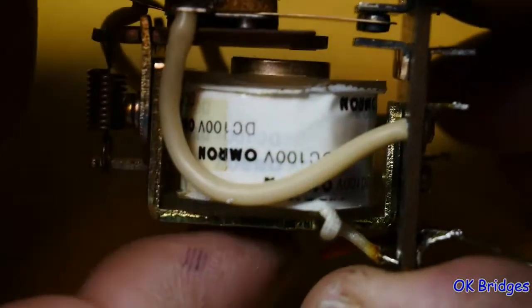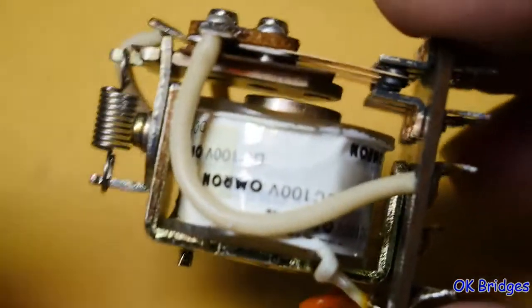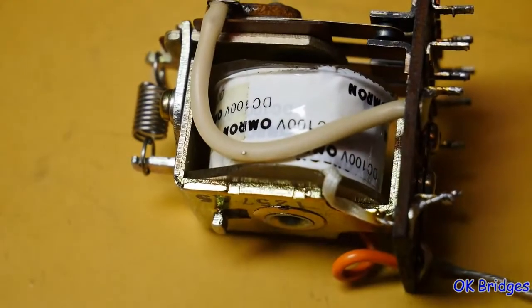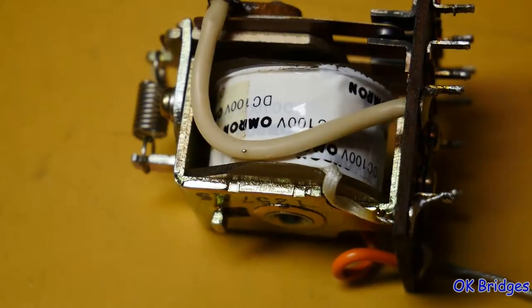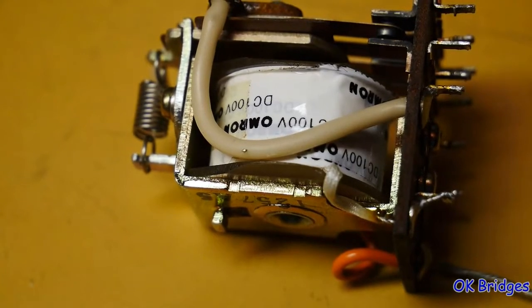You don't want this to bottom out at the same time that the contacts touch, because that means they won't be tight. That's very bad. That's not very good for the life of the coil, of the contacts or the relay, because you'll have no over travel. The contacts won't be tight, and that will lead to rapid contact wear.